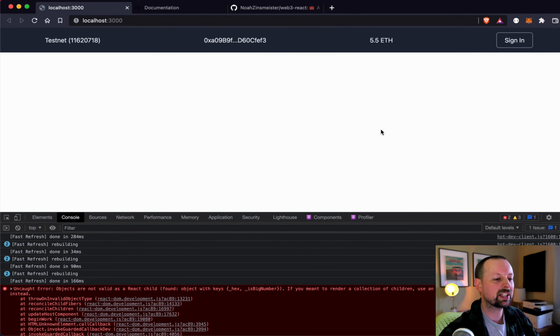So once we get the signature back, if we were going to build out a backend, we could send all of this data to the backend. It could verify that the person is who they say they are, and then it could return like a JWT token or something like that and log the user into your website. So you could basically use Ethereum and Metamask as an alternative to email password, Google Connect, stuff like that, all by signing a message and verifying that it was signed by the correct account.